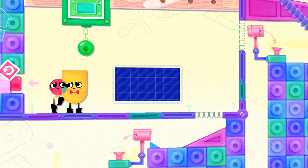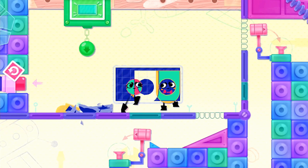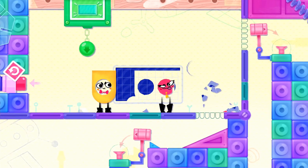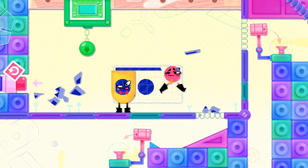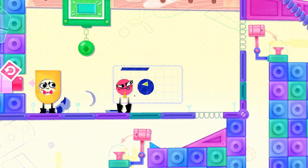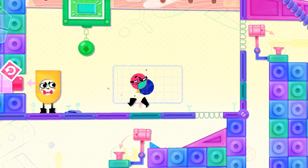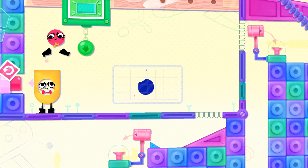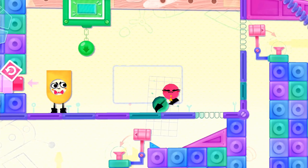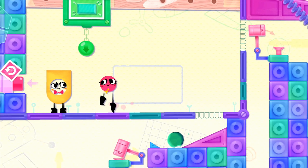Yeah. Okay, so there. And then I go over here, cut you. And then you go over there, cut this. Wait, press Y. Yeah, so now you're a good circle again, and you can cut it fully. That's fine. That looks like a Pac-Man. So nice, this circle. This ball will go and hit that. Nice.